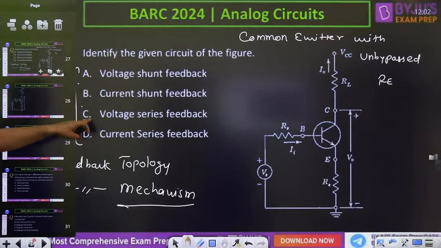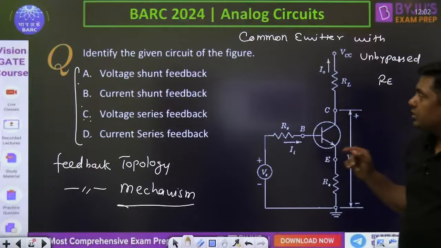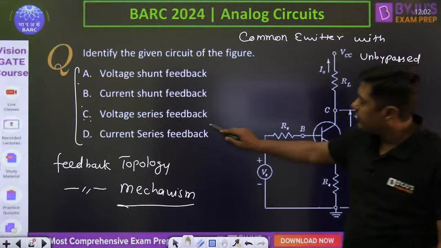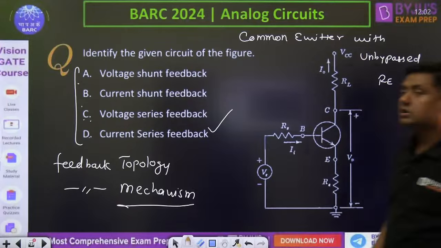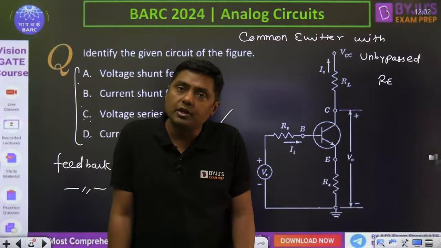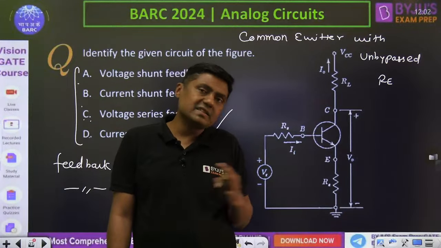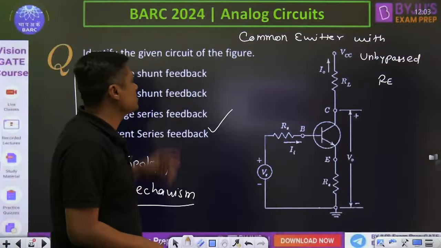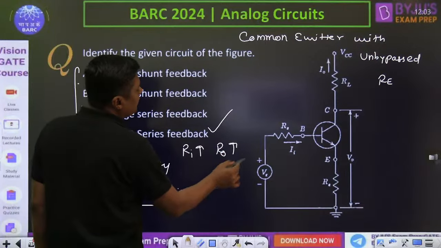चलो बताओ भाई फीडबैक मैकेनिज्म. रिमेंबर गाइस देयर आर 4 फीडबैक मैकेनिज्म. Voltage series, voltage shunt, current series, current shunt, and that is the example of what current series feedback. Common emitter with unbypassed RE. यहाँ पर आउटपुट में भी आप करंट सैंपल करते हो, इनपुट में आप वोल्टेज मिक्स करते हो, और दोनों साइड सीरीज कनेक्शन है. दैट्स व्हाई द इनपुट रेजिस्टेंस इंक्रीजेस, आउटपुट रेजिस्टेंस बोथ इंक्रीजेस बिकॉज ऑफ दिस फीडबैक. इनपुट रेजिस्टेंस आफ्टर फीडबैक इंक्रीजेस, आउटपुट रेजिस्टेंस आफ्टर फीडबैक इंक्रीजेस.